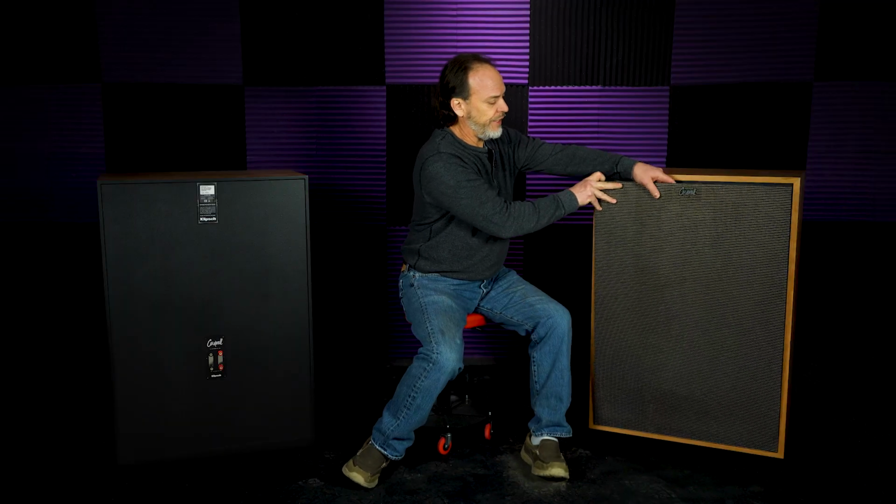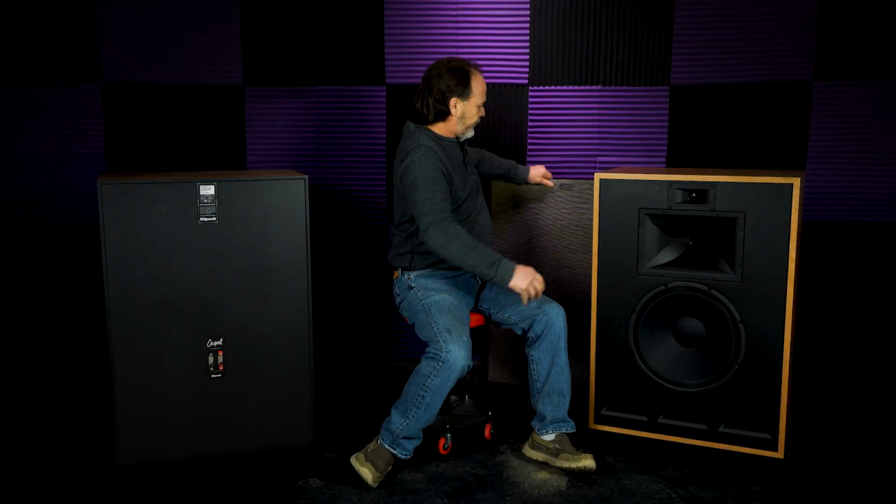On the new Cornwall, you know, we're talking about the mid-range, you notice the mid-range horn's much bigger than the earlier versions. This horn size gives you a much better mid-range coverage pattern. You'll notice that it also has the mumps. As your air column hits this corner, it loses contact with the horn and you lose control. By adding these wedges or these mumps back into this horn, it allows this horn to hold control over that air column for a longer period of time.